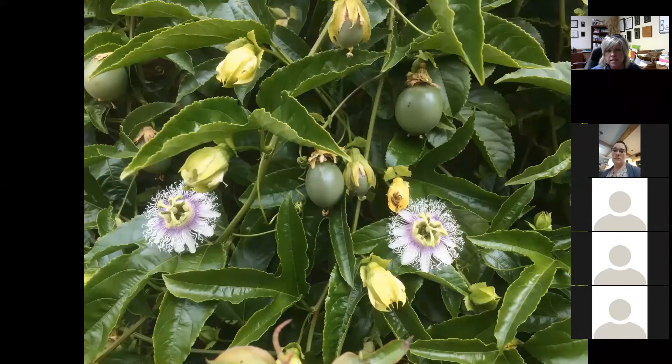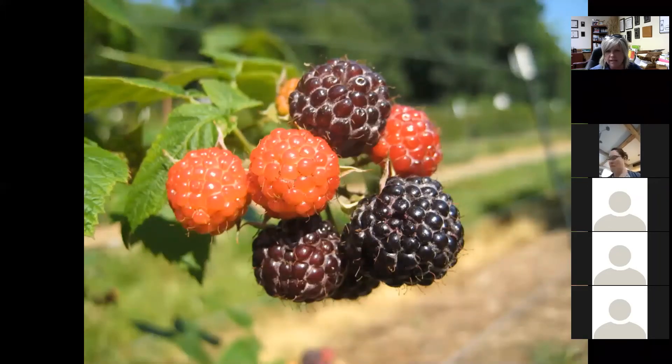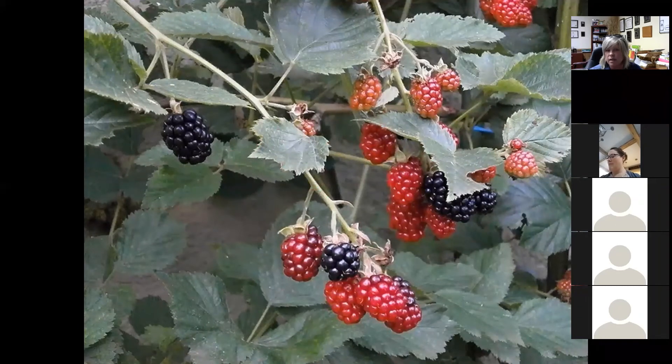The passion flower is Tennessee's state flower — a really nice addition, pretty, and you can utilize the fruit. It's a cool plant that tells a story in the landscape, and if you're trying to hide something unsightly, it's one of those vines that can help you do that. As for raspberries, remember there are different kinds — even yellow ones and white ones — and then blackberries. There are so many cane berry cultivars being tested now. Keep these cane berries in the back of your mind because they can add a lot of pop and serve multi-functions in your edible landscape.